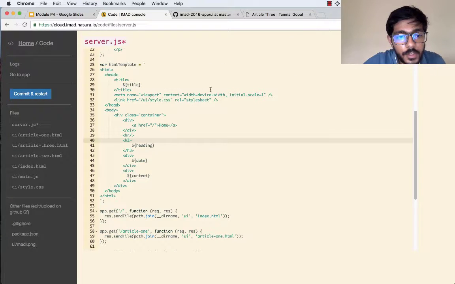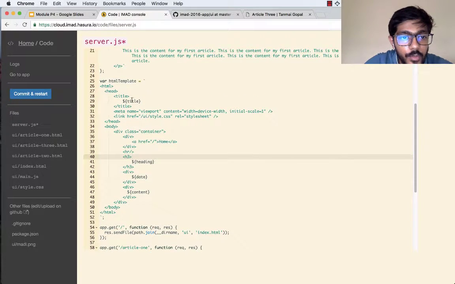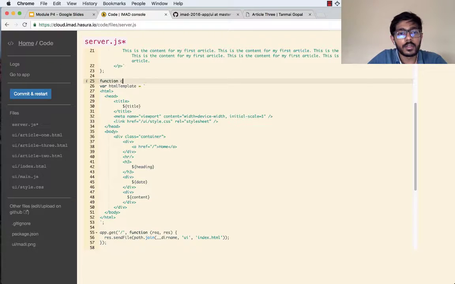So these are the portions that will come through my JavaScript object and be injected into the HTML. So now this is a special feature of JavaScript that allows us to create a string that has variables in the middle. However, these variables don't actually exist because there's no variable called title, heading, date, and content yet. So what we'll actually have to do is create a function called create template, and this function will take a data object, right?